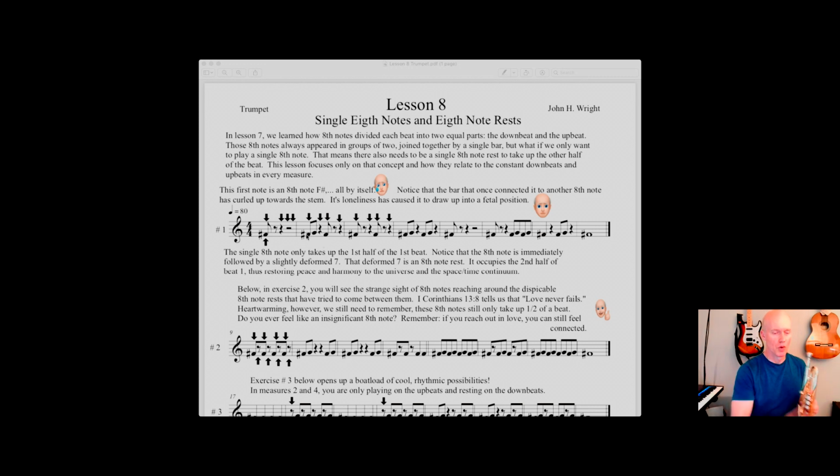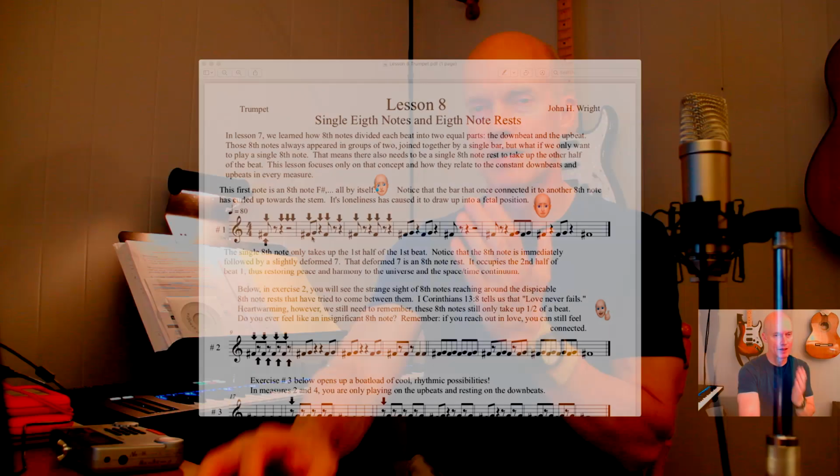So when your foot taps the floor, that's when that first half of the beat begins. And when your foot is at its highest place, that's where that upbeat occurs, and that's when this second eighth note, or the second half of the beat, begins. So the first eighth note occurs right when your foot taps the floor, and the highest point of your shoe is when the upbeat eighth note occurs. So the beat is divided into two parts when you have two eighth notes like that.